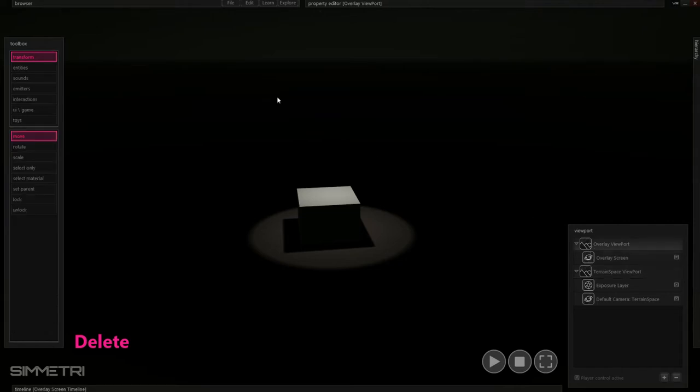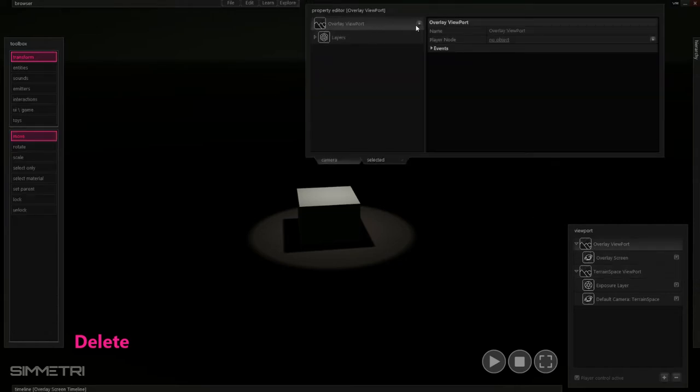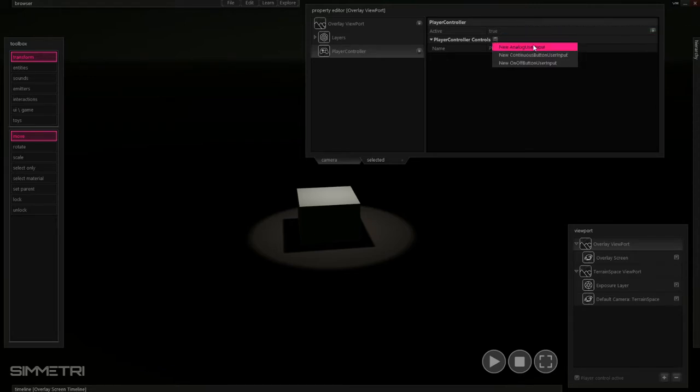Okay, so on the overlay viewport, you're going to go to the viewport. You're going to hit add, this little button right here, add player controller. This player controller now has this little plus button here. This is where you're going to add in types of user inputs.